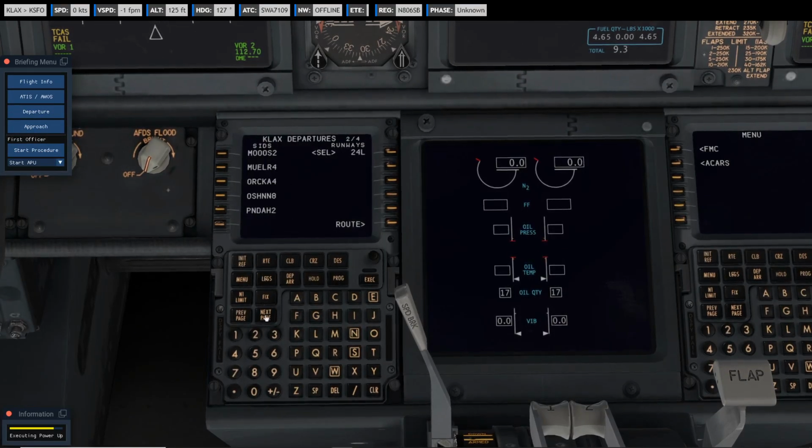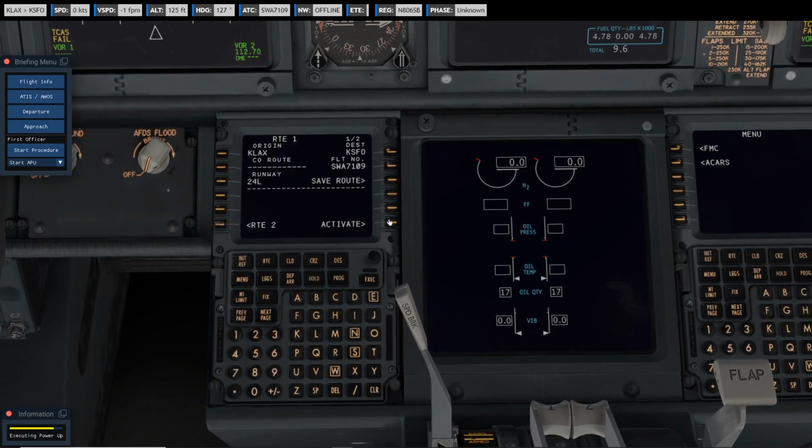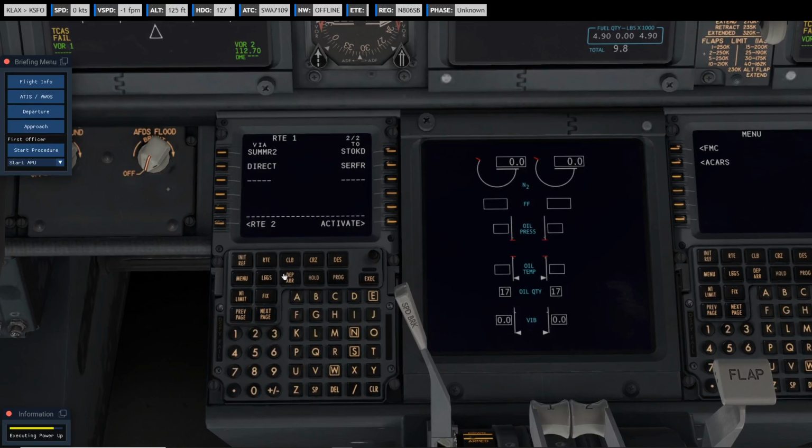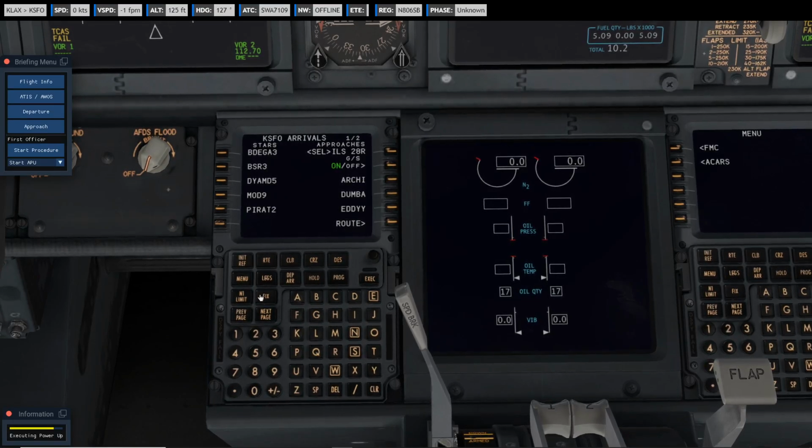Let's do Sama 2, then start the transition. Okay, and then direct to Surfer. We'll probably land on runway 28 right, and then Surfer.